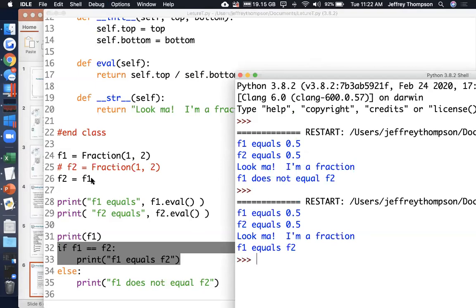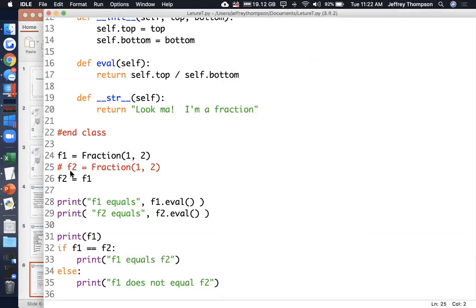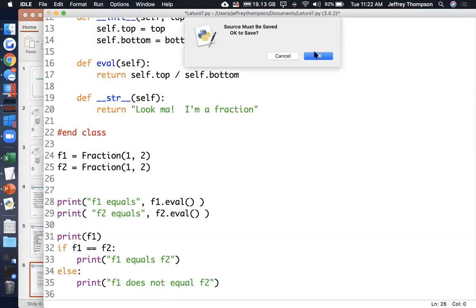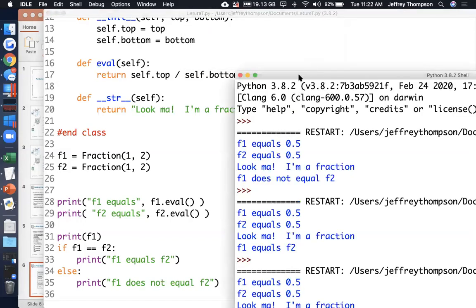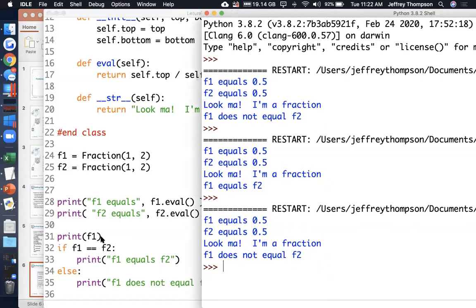and they equal. But how often do you have two references to the same object, right? Not normally. So I'm going to take it back to the way it was. And so for now, it's going to say that they're not equal. If we want to be able to compare objects, we need to add an underscore EQ function to this.